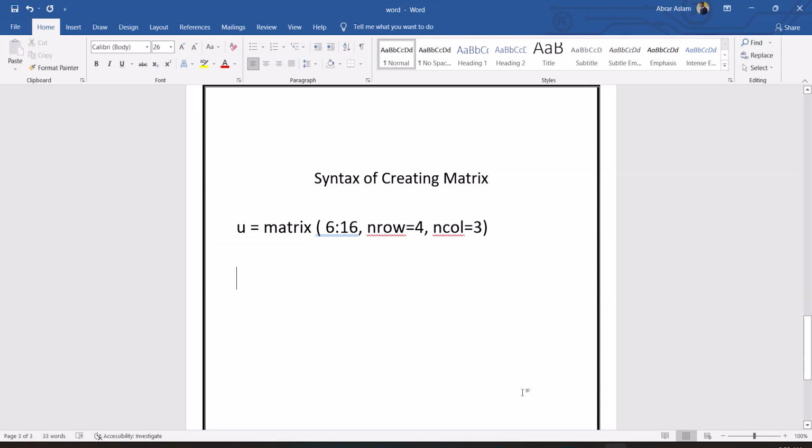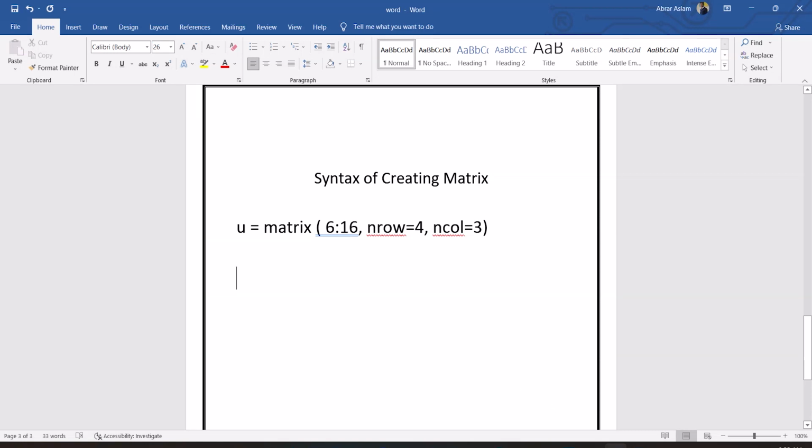So let's say I want to create a matrix, and for that I assign a range of values to it, for example from 6 to 16, comma, then we will define the number of rows and the columns. For that we have the parameters nrow and ncol. So let's say we define 4 rows and 3 columns.